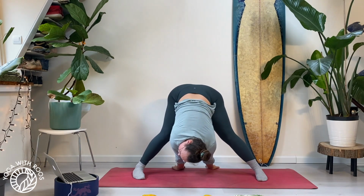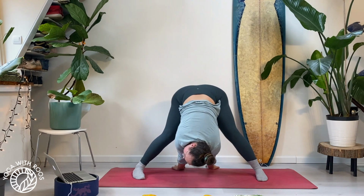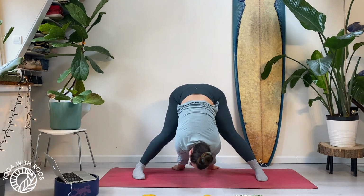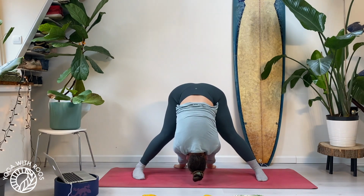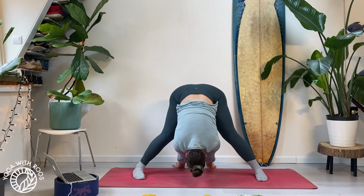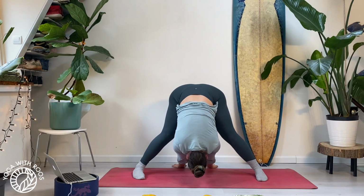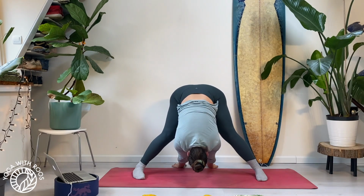Don't forget to breathe. Relax your shoulders. You don't have to straighten the legs. You can keep the knees slightly bent. Remember, we're keeping this soft. We're not forcing ourselves into pretzels. We're just seeing what kind of pretzel we can be today, with a little bit of challenge.